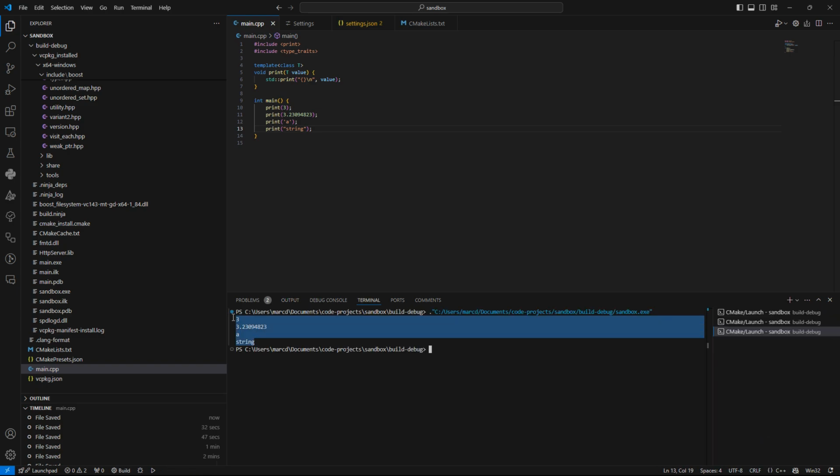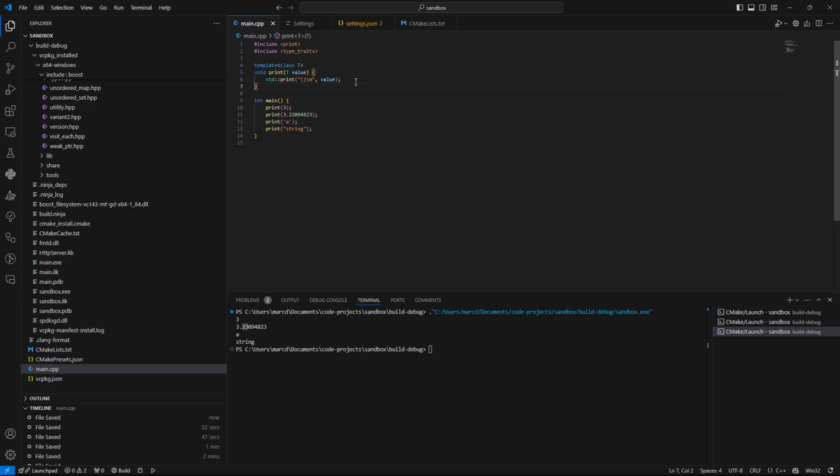Alright, so as expected, it prints 3.24 and so on. Nothing really special here, right? But what if we don't want this very large number? We want 2 decimals after the comma. That's of course possible. We have 2 ways of doing this. We can do the naive way, and we can do the, well, quote unquote correct way.